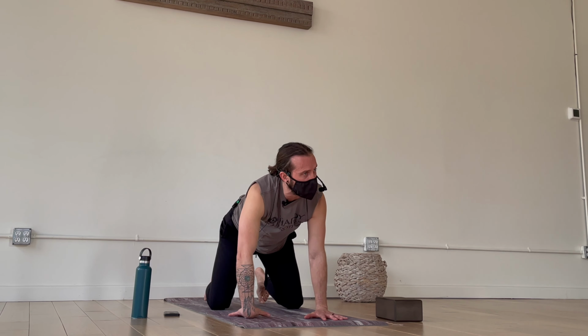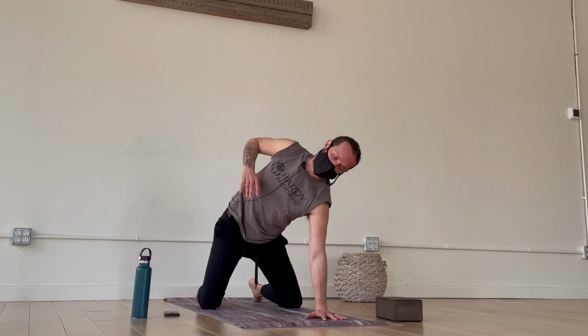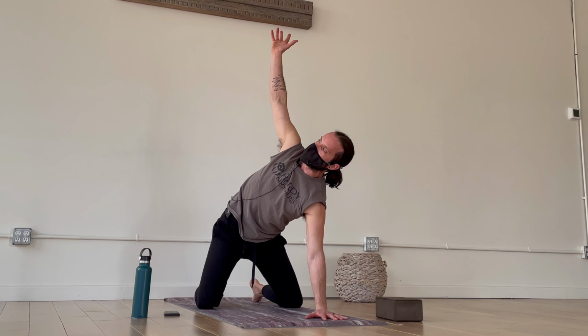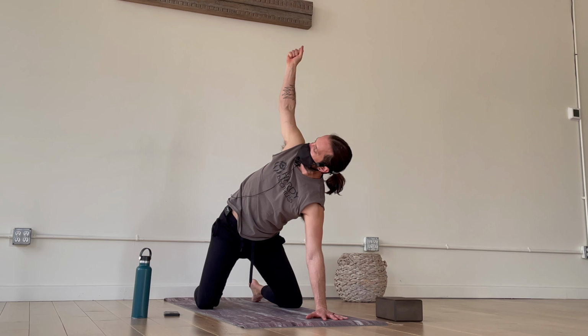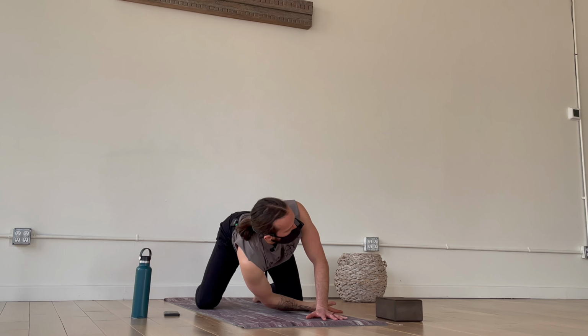And then with the right hand under your shoulder, your knees out just a little bit wider than your hips, twist your left arm up into the sky and give a roll out through that left wrist. Draw a deep breath in, and on an exhale, dive the left arm now underneath the right, finding that thread the needle.